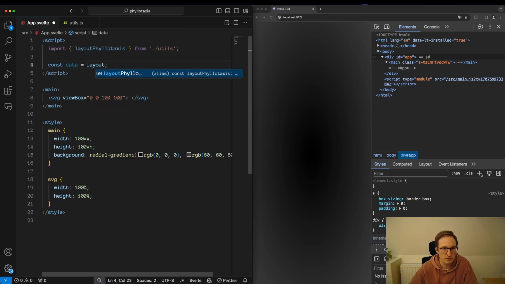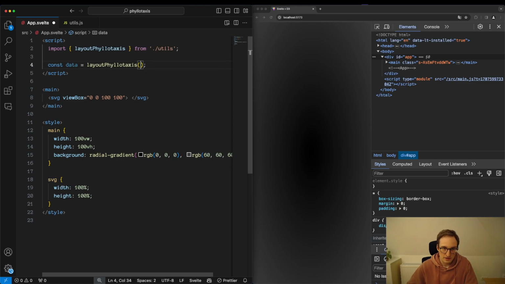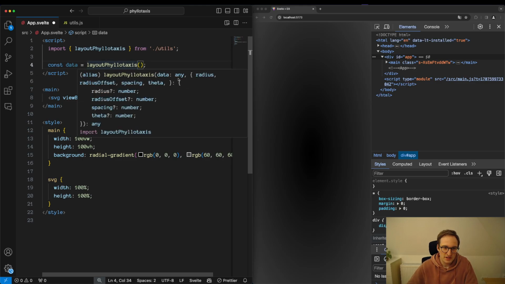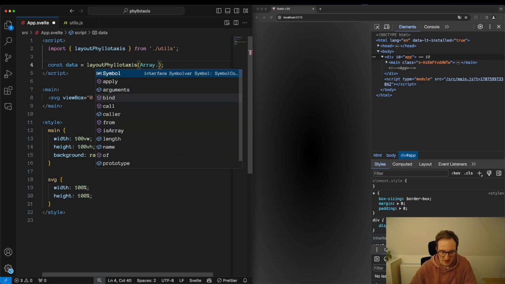If I open the parentheses, you see it takes a data array, and here it says any. I don't use TypeScript very often, at least not in my teaching, so this might be for another video, but then you would know that data is an array. For now, let's just create an empty array.